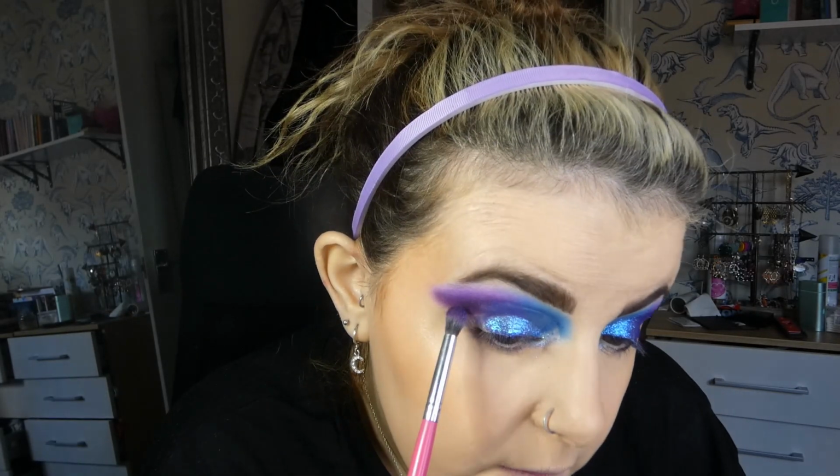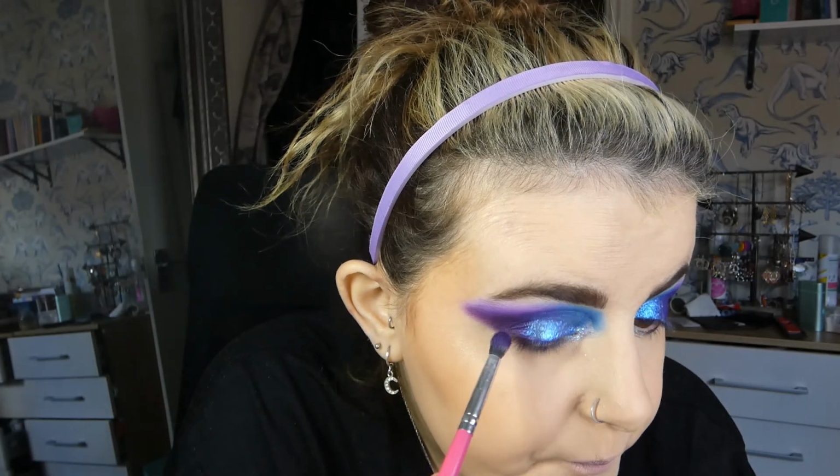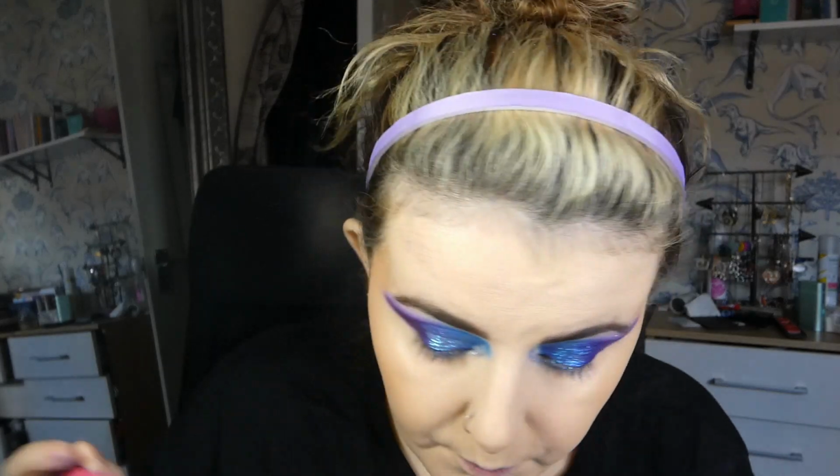Okay, now I'm going to merge this in with the purple. I'm just gonna take Voodoo again. I'm just gonna bring that down. Should have done the pigment before my base, probably, but it is too late now. But fallout can be fixed, it's fine. That's my first time using that pigment, and I'm very impressed with it. I bought a few from Peaches and Cream that I haven't used yet.